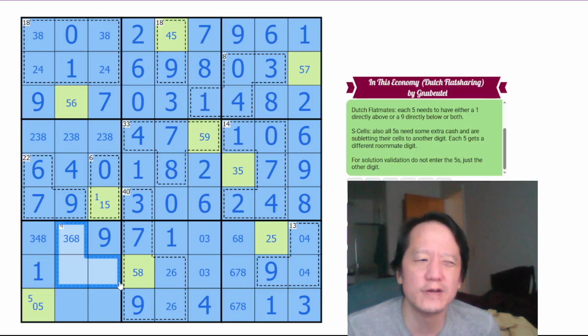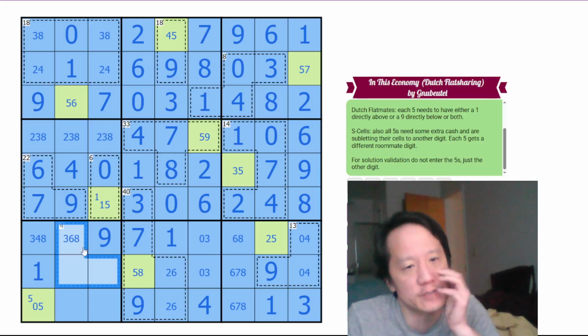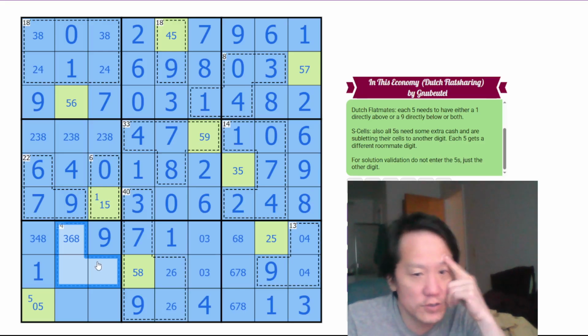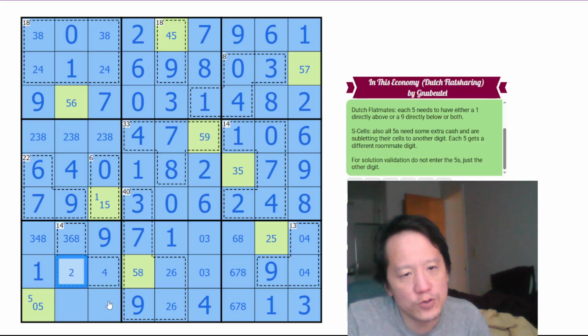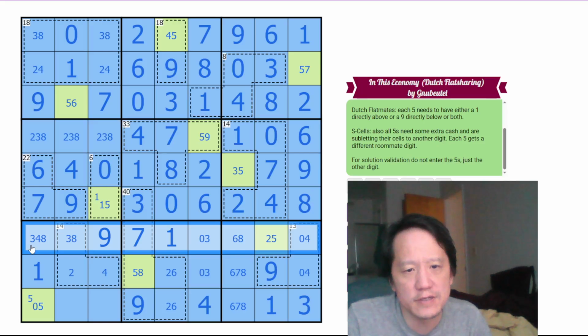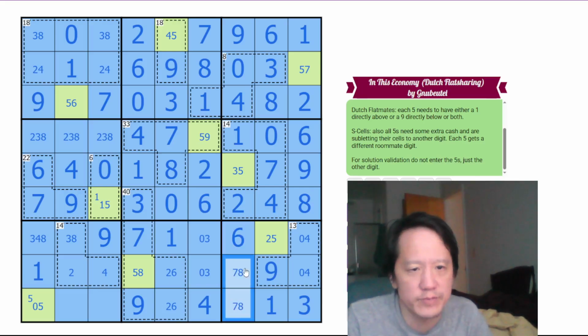I think that's it, right? Yeah, 4, 4, 6 doesn't work. 3, 4, 7 works. Okay, so 3, 4, 7 is possible. So 2, 4, 8. So this would be 4, 2, 8. Either way you would have to have a 4, right? This is 5 and 6, so this can't be 6. Where is the 6 in row 7? It has to be here. So this is 6, which means this cannot be 6.